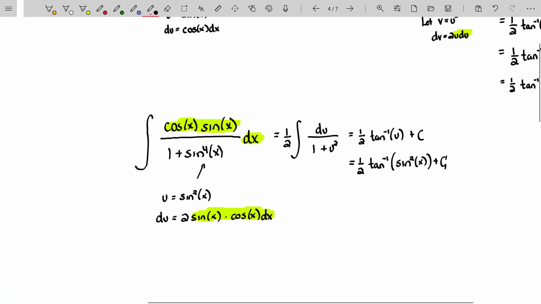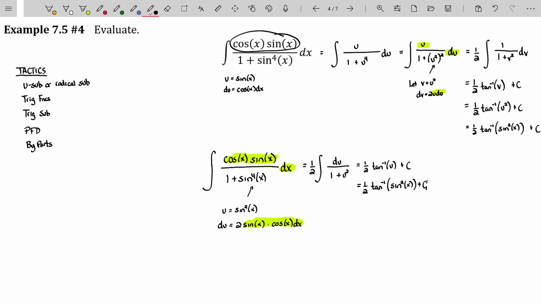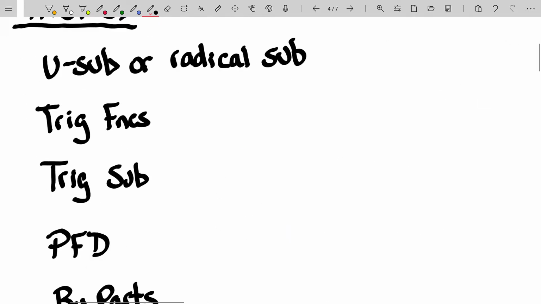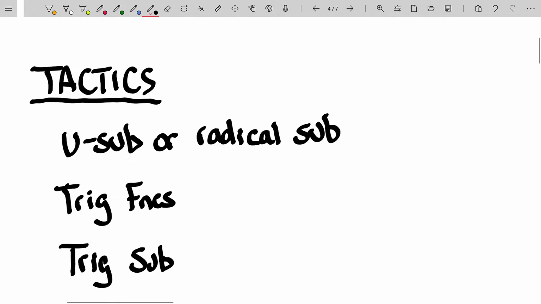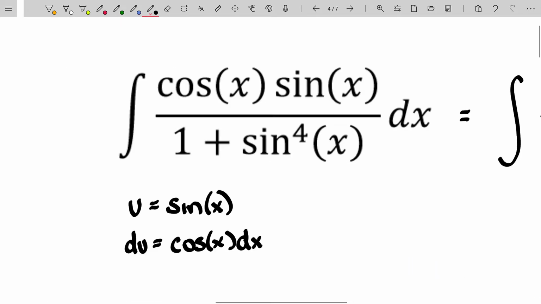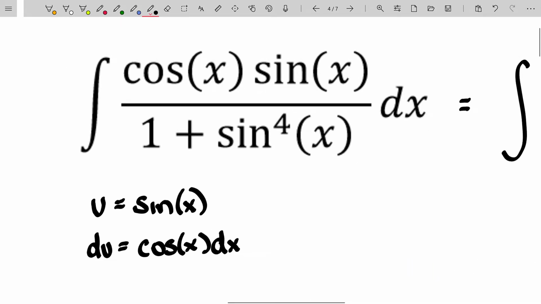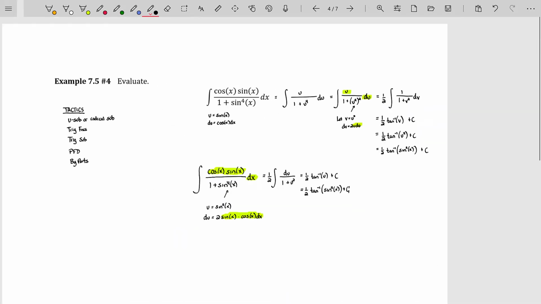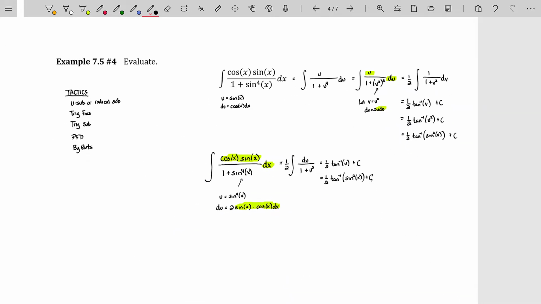So while I didn't go through all of my techniques or tactics over on the left-hand side there, what I really wanted to showcase is that you can start down a road like a u substitution and get really creative with those u substitutions. If you want to steal away that entire numerator, what do you have to take the derivative of? And that would be either a cosine squared or a sine squared. Anyhow, that's a really cool example, and you do see stuff like that a lot as you move forward.